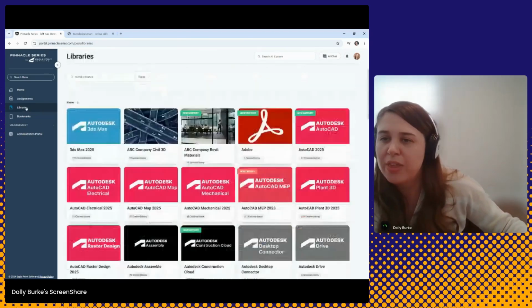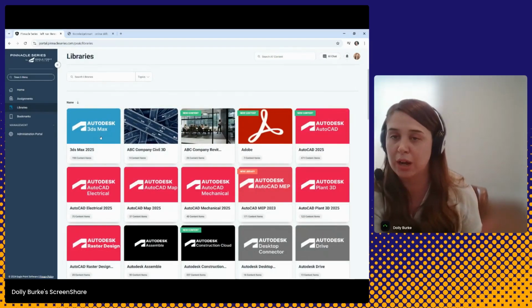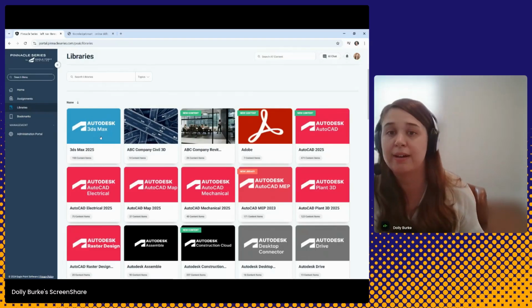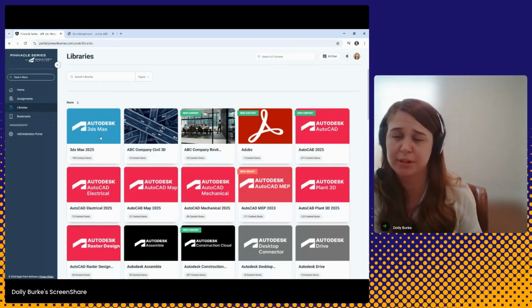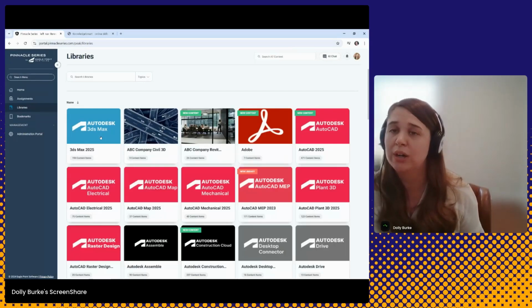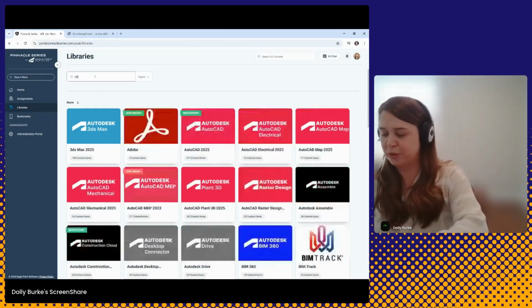The other half of these libraries are the custom content libraries that you can create on the platform. When I was introducing Pinnacle Series and the idea of knowledge capturing and sharing, I mentioned that you have the ability to incorporate as many custom materials as you would like into the platform, and create your custom libraries alongside our subscription libraries here. So I have some examples that I've created.